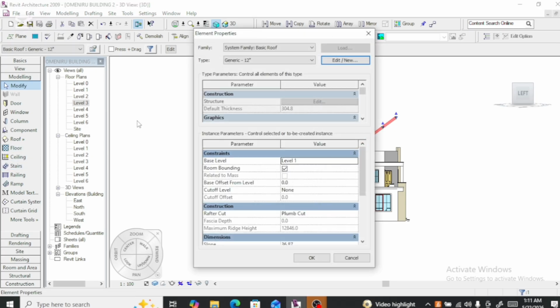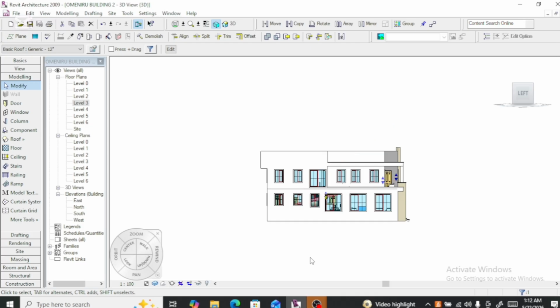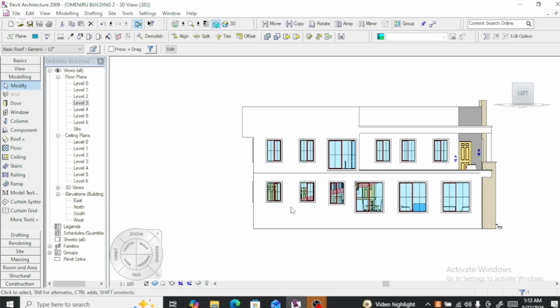Slope is supposed to be 15, but it has a gentle slope. Does it have a gentle slope? 15. You see, it's coming this way.